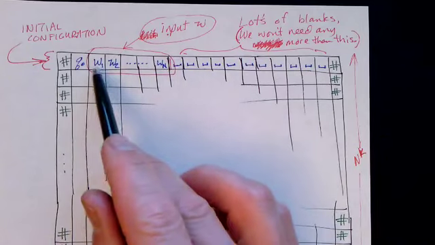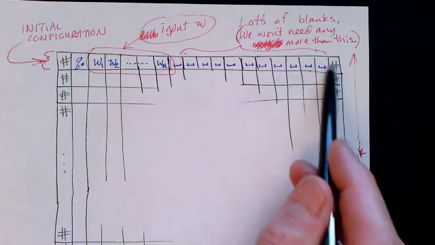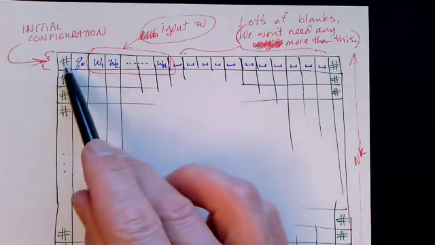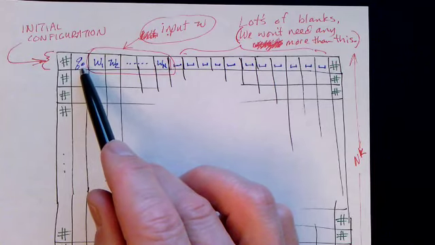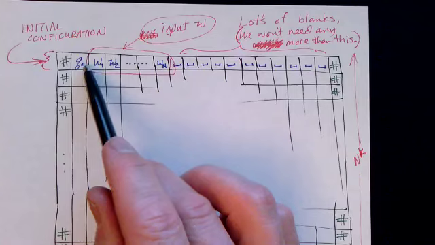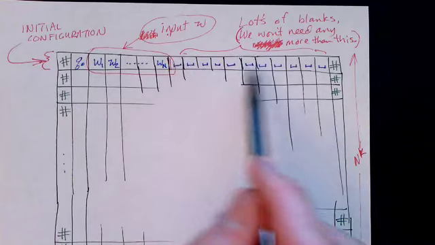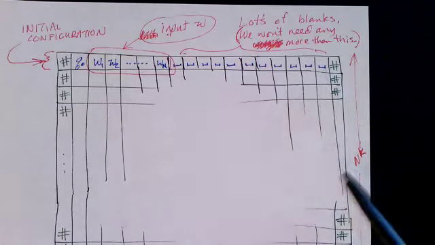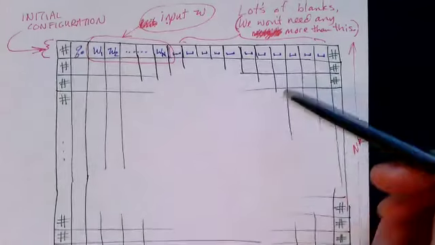So we need n to the k cells for our tape, plus we're going to have a pound sign to mark the end of the tape, and a pound sign to mark the left end of the tape, plus we have to have a single cell to hold our state. And so we need n to the k plus 3, really. And we won't need any more tape than that to perform a computation that takes no more than n to the k steps.